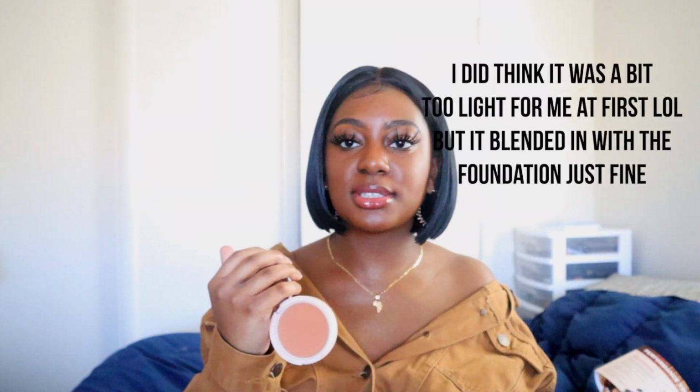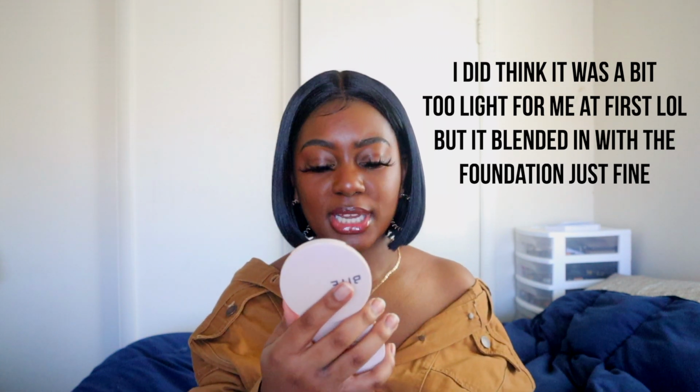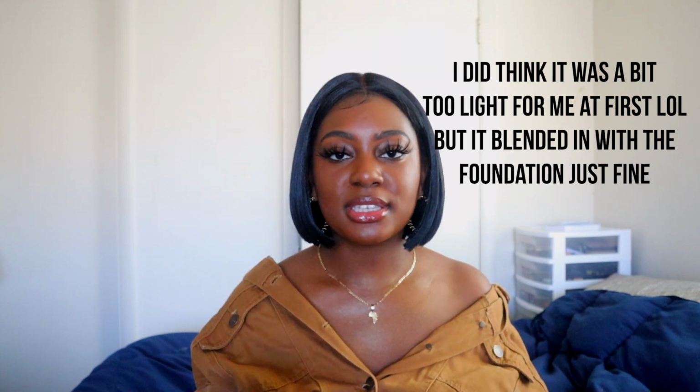So I would see this as like a blotting powder because this is available in 8 shades, and when I first saw the color, it looks a little red, but to my surprise, it actually adjusted to my complexion just well. And it does kind of mattify, but you would have to reapply this throughout the day, because after I applied the foundation was really dewy, and then putting this on top of the foundation, initially it was kind of matte, like a soft matte, not like really matte, like really drying. But after some time, it kind of got a little dewy, if you get my drift.